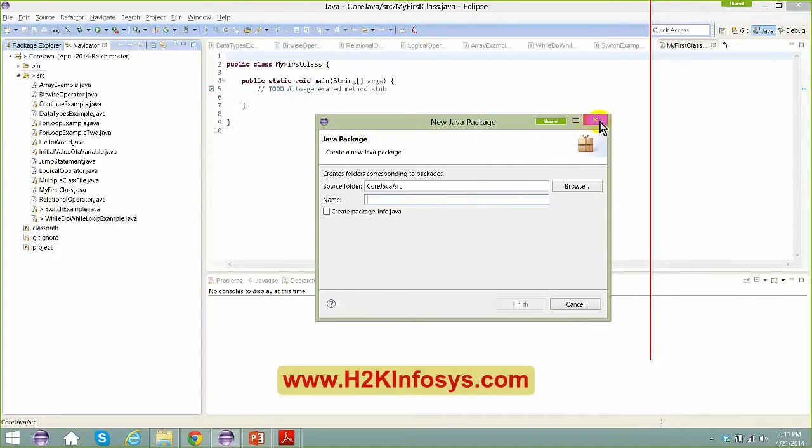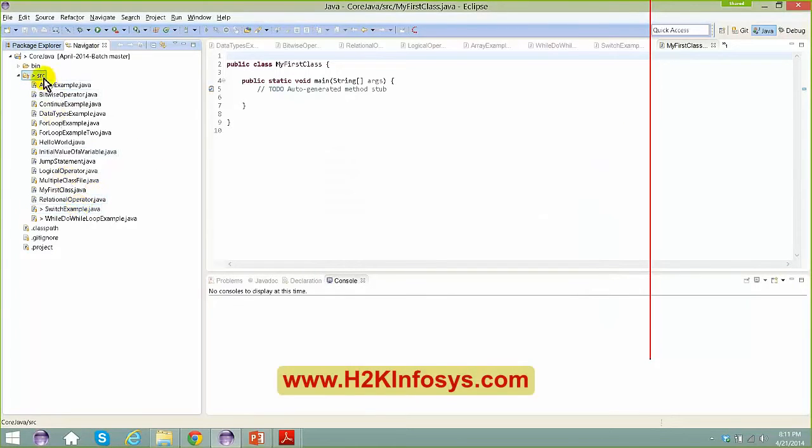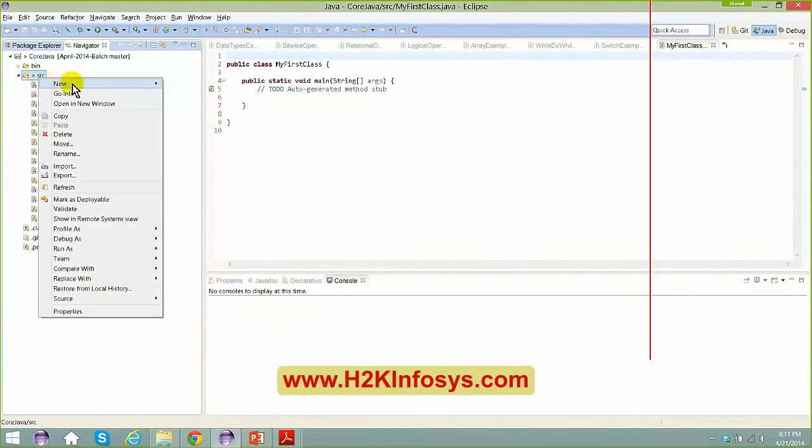Moreover, if you can see here, I cannot even create one more class. Let's say you already have a class arrayExample.java, and if I want to create one more arrayExample.java, I cannot do that.